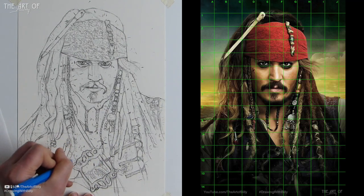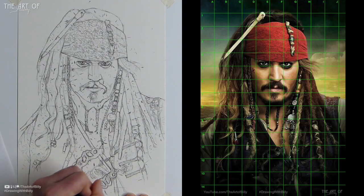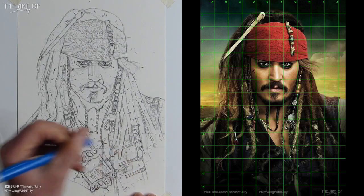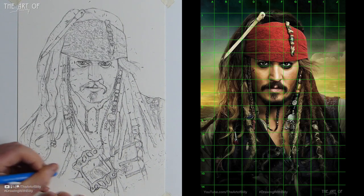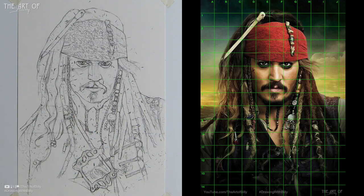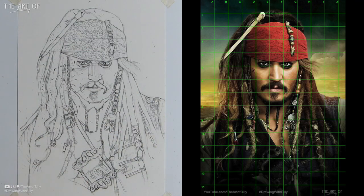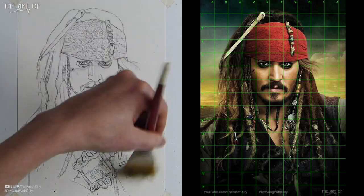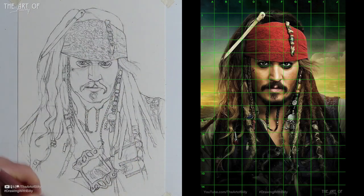And it should help quite a lot. See, that's got quite a bit out. I hope I haven't pushed that through too much. It's better. Now I'm going to sweep off again what I've just done, so I can see what needs to be removed carefully.